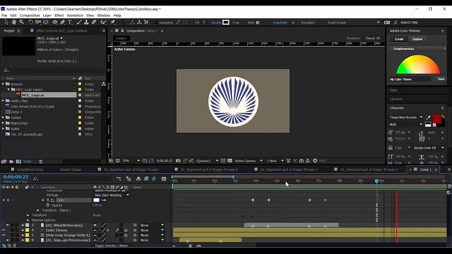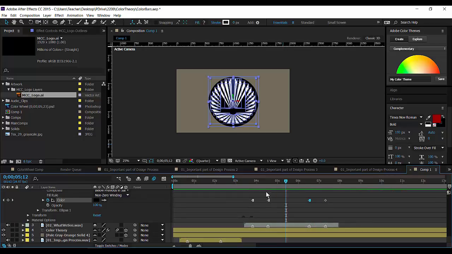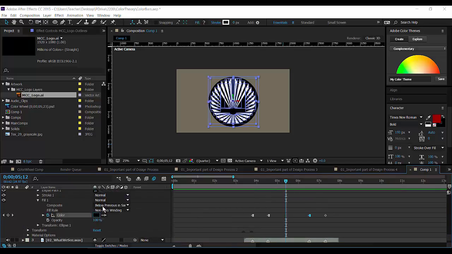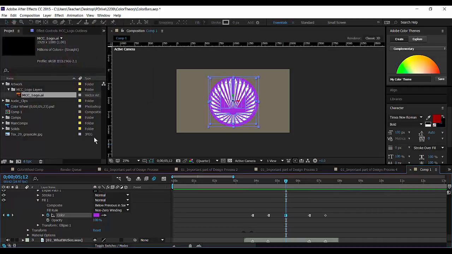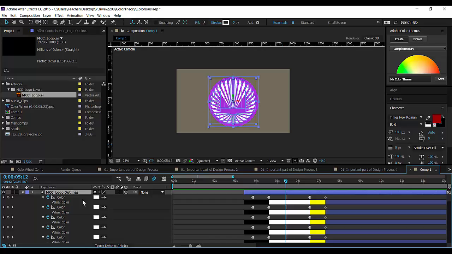I could add another one in the middle just to kind of break this up, just so I have boom, boom, boom, boom, boom. So let's see what else I can come up with. Let's just do something wild, like purple and yellow.